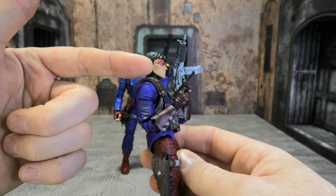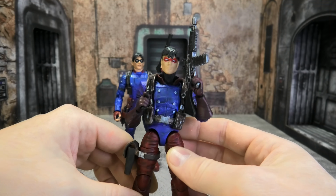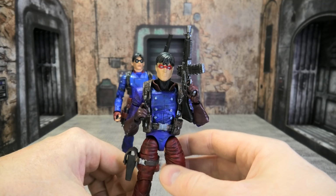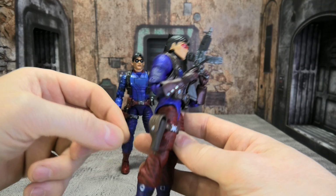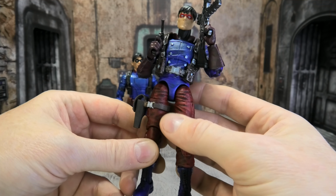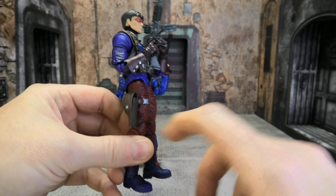Gave him a kind of World War II era gun. It's not a P9. I can't remember what kind of gun that is. I'm blanking at the moment. This holster I did make because this holster does go to this gun. I can't remember what I made that strap out of. Honestly, I think it was from a McFarlane Dune figure, and I attached it to this holster here.